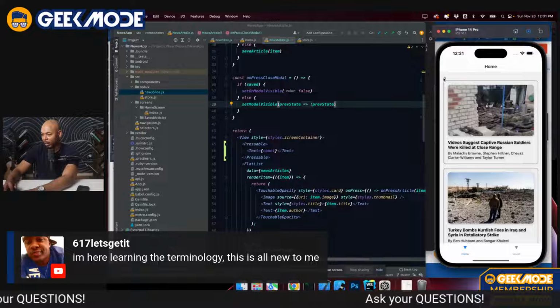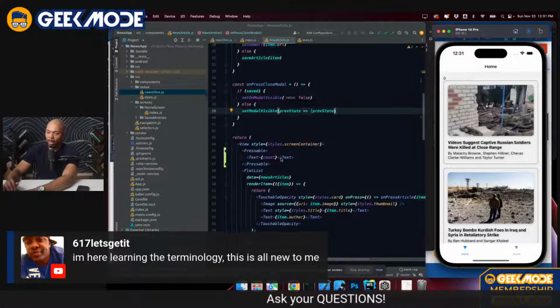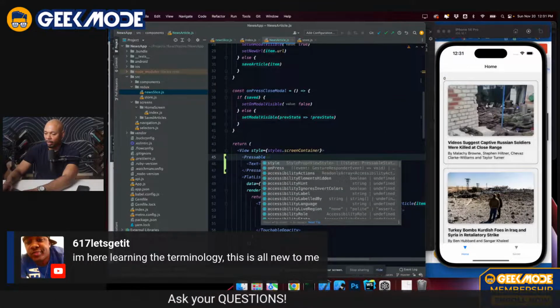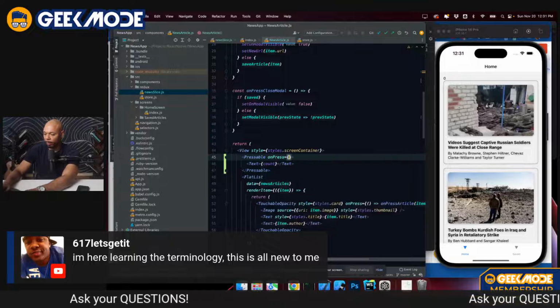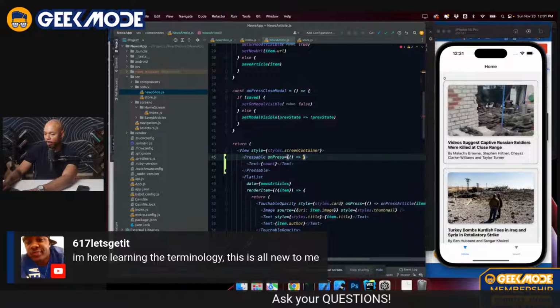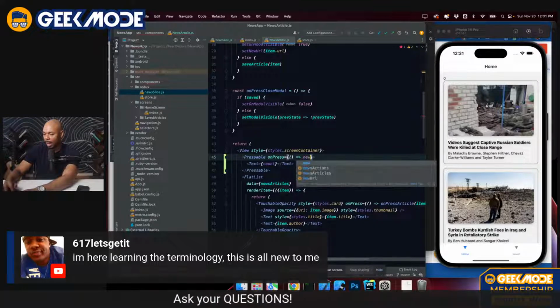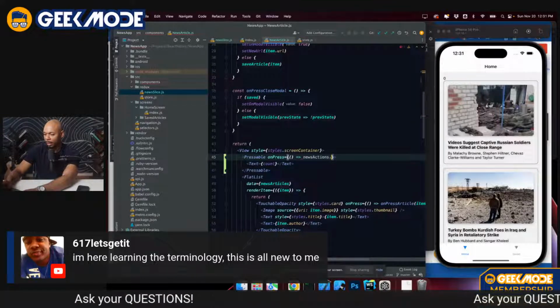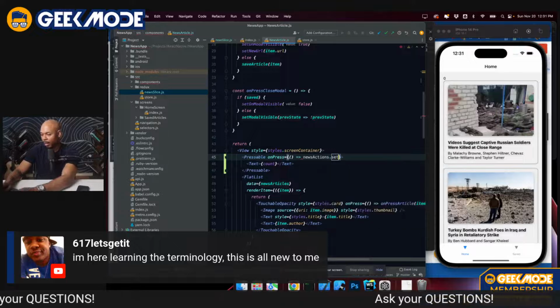Okay, the count, you can see it is 0. Now, if I say on press, news actions dot set count.